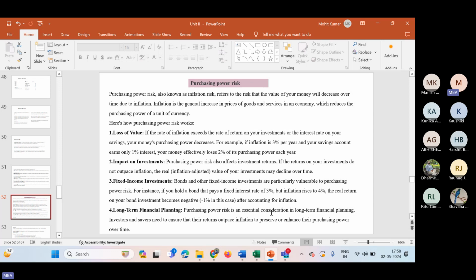Then the third thing is most important: how it affects fixed income investment. And this is important because when you read the newspaper nowadays, everyone is talking about how inflation is increasing and how it is affecting people's investment. In the case of fixed income securities, it becomes more important because fixed income pays based on the interest rate. But as long as the inflation rate is below the interest rate, there is nothing to worry about. But if suddenly it starts touching your interest rate or outpaces it, then there's a concern for you. You may lose the value of your bond.